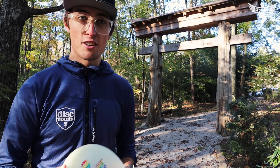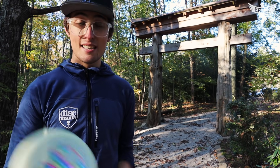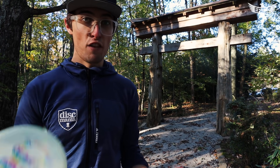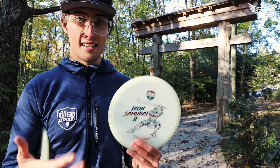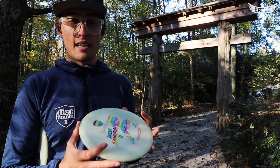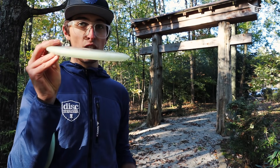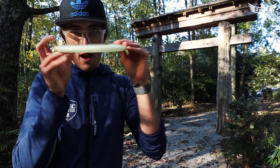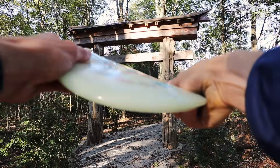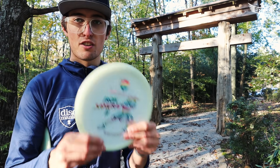How does it feel? How does it fly? Montesano is a disc golf course and I'll throw some of the holes out here — it's very wooded, and that's what this disc excels at. This run of MD3 is not necessarily overstable, it's not flippy either. I feel like it holds a line very well, it doesn't really dump, it kind of gradually fades out. It's flat in the hand, a kind of gummy feel — feels very comfortable, very workable.